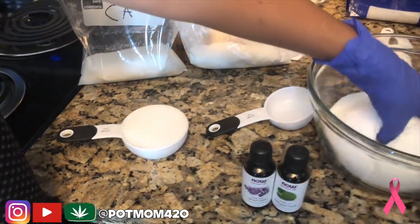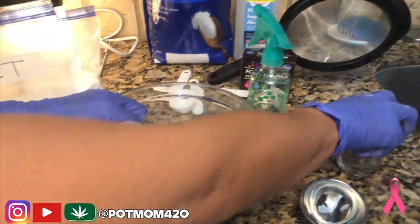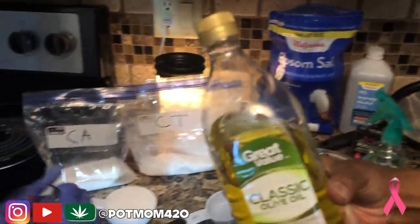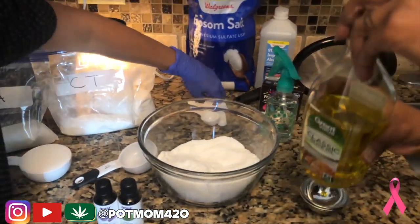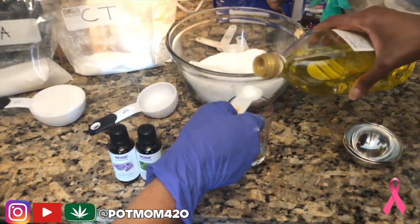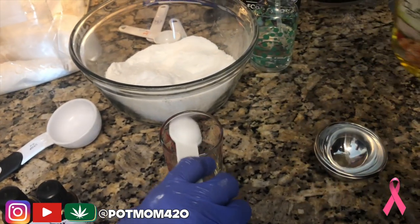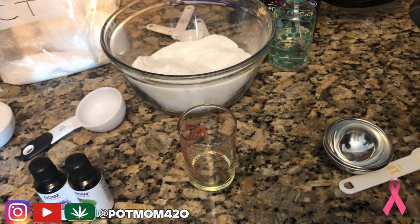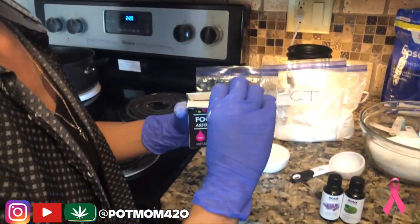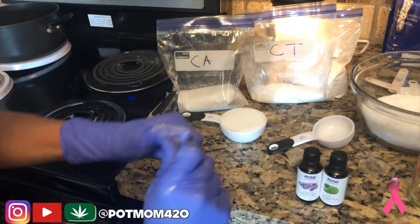So it's super simple — just mix it together a little bit. Do you have a little olive oil? I realized I didn't bring any oil with me, but we've got it. So we're going to take one little teaspoon of olive oil and put it into the mixture. With the color, you can intensify it as much as you honestly want. I usually do like 20 little drops. I'm going to go with pink for breast cancer month.